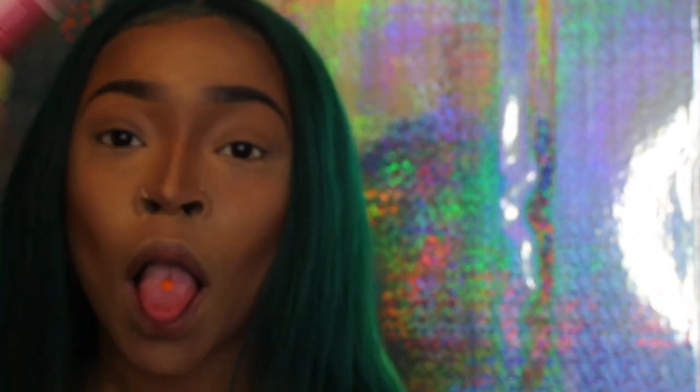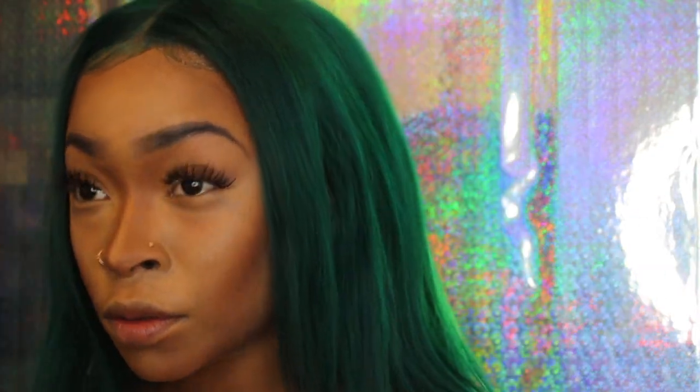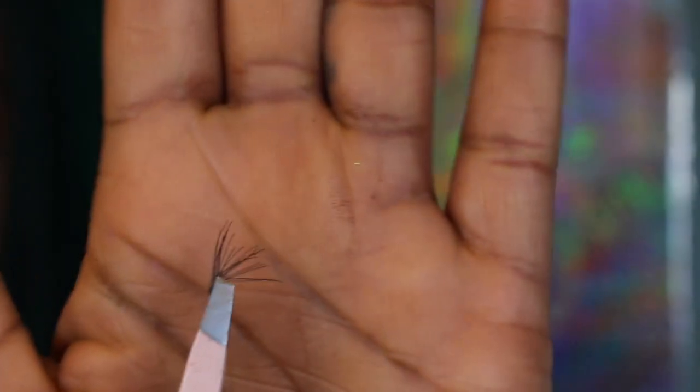For my lashes, I am using the same brand as last time. Instead of Iconic 17 though, these are Iconic 18 and I love them just as much. And just to be extra, I am gonna add some lower lashes. They come really close and tight together, so I like to fan them out like that so they look more natural when I put them on. But I didn't record that because I was really close to the mirror trying to make sure that I placed them in the right place.